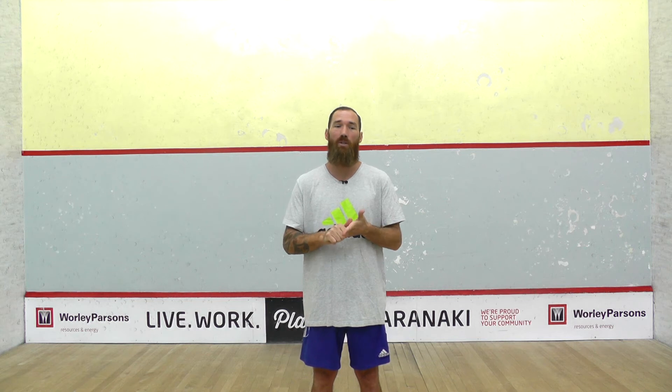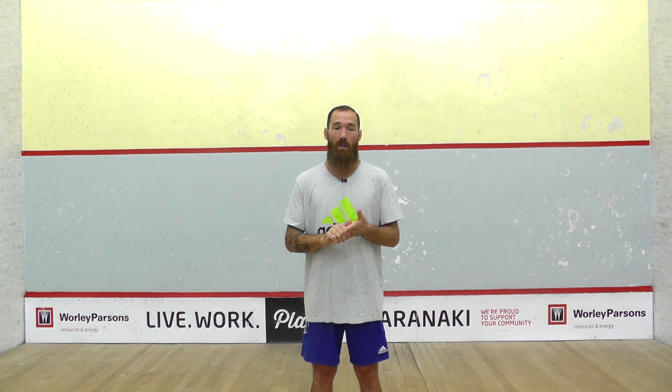Number three is running. Sometimes you might not be able to get on the court, so we're going to run through some of the different ways that you can run. This doesn't mean just going for a 30-minute run — it's all about keeping the intensity up, and also stuff like 400-meter sprints and whatnot.